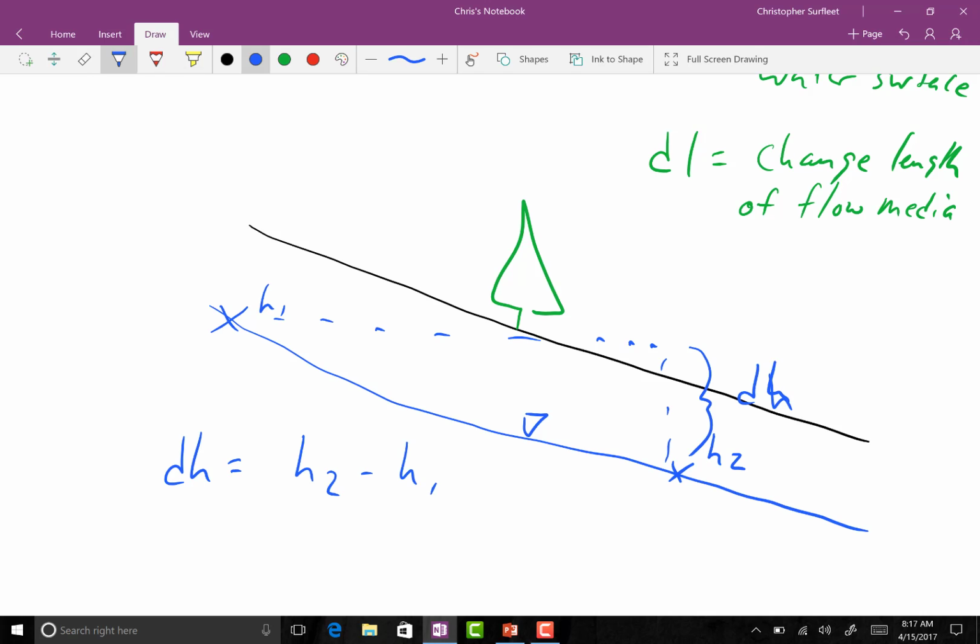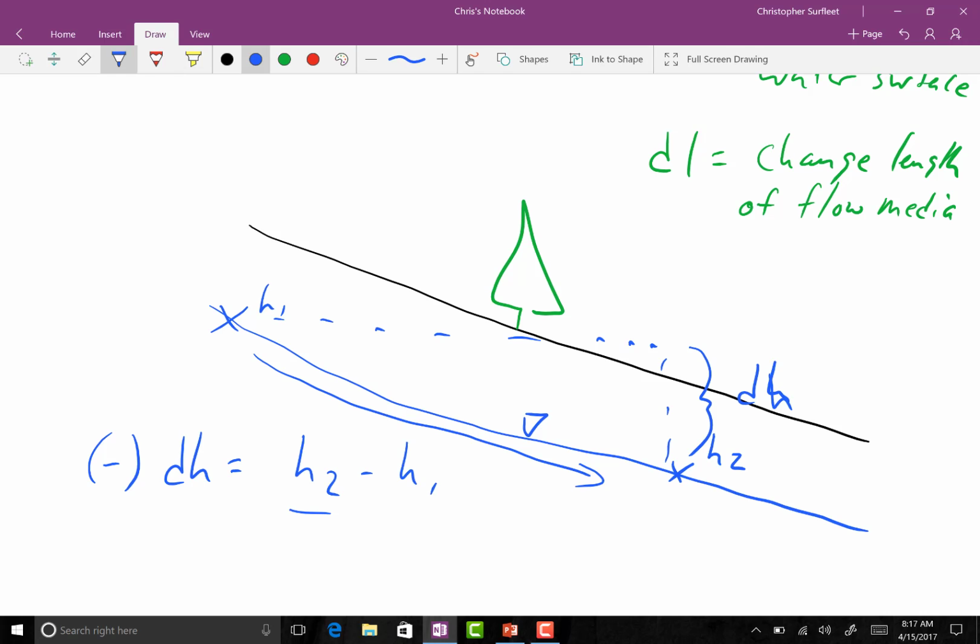Now notice I put the downslope elevation first. That's because D sub H is typically a negative value. You are using energy. Work has happened in order for water to move by gravity, by pressure, from H1 to H2. So the way we account for that is we make that value negative, and you can make it negative simply by putting your lower elevation, subtracting your higher elevation from it.